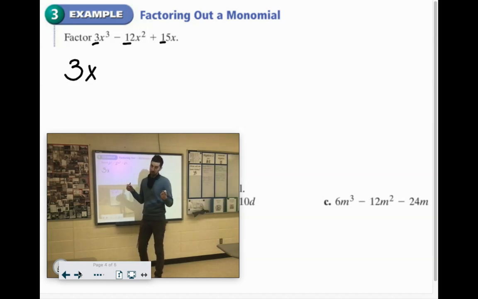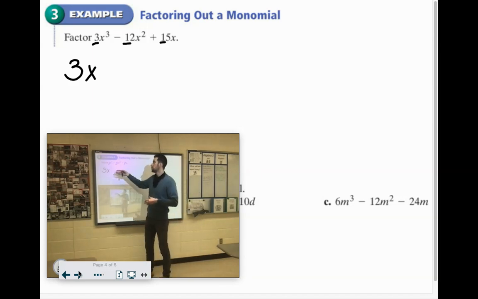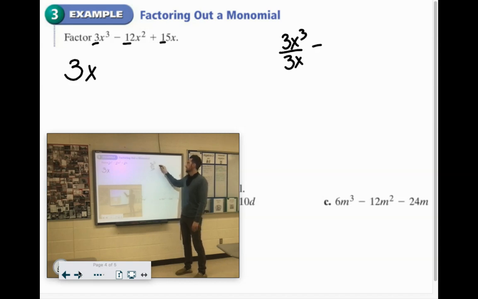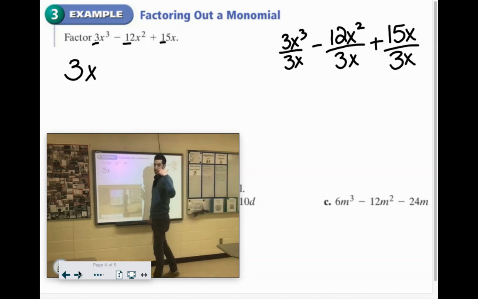So now, this becomes like the opposite of what we were starting with today. Today, we were given 3x, a set of parentheses, and you had to multiply it in. This is like the backwards of that. So essentially, we're dividing all of these terms by 3x. We're really doing 3x to the third divided by 3x, negative 12x squared divided by 3x, and positive 15x divided by 3x. You can use your knowledge of simplifying fractions and your law of exponents with division, where you're subtracting the exponents. You can do that, and that'll get you the right answer.